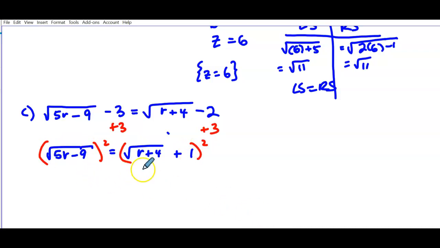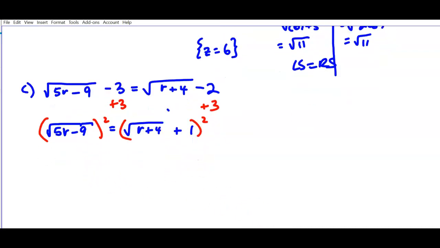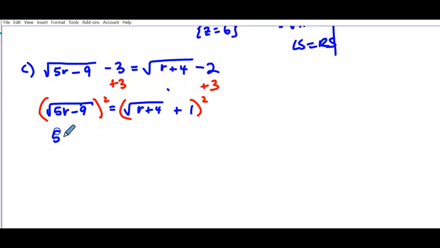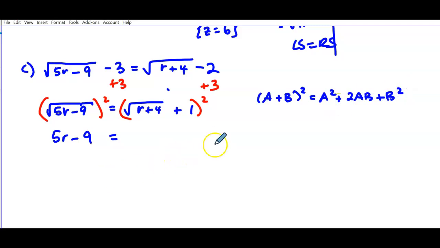But when I square both sides, this ends up being 3 terms because it's a binomial squared. So the left side is easy. The right side, though, when you square a binomial, remember back to when you learned this in Math 10, a plus b squared is a squared plus 2ab plus b squared. Or you can show it out the long way and use FOIL. But the first term squared really just gets rid of the radical sign. Then the product of the two terms doubled will be 1 times this doubled is 2 times that. And then the second term squared is 1.